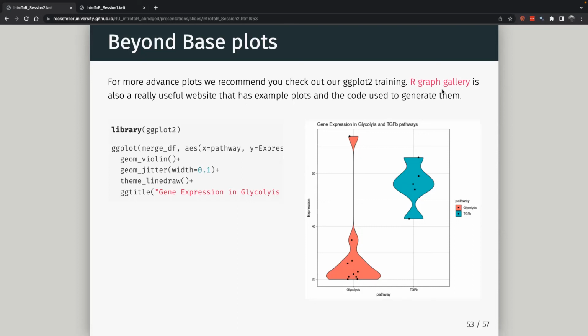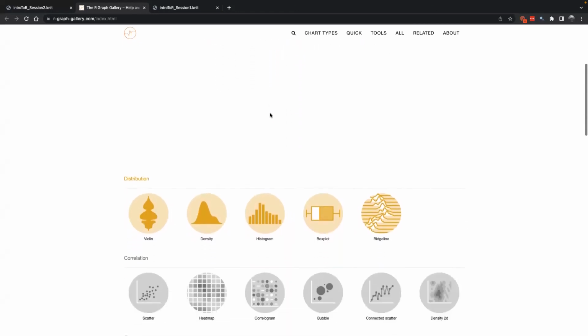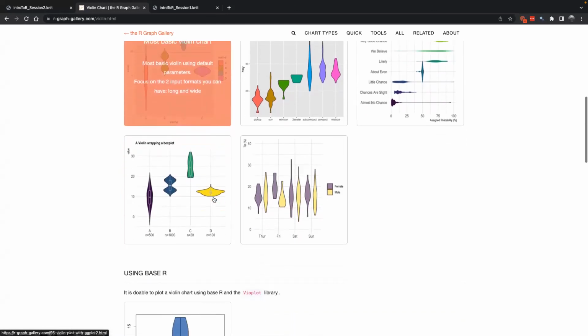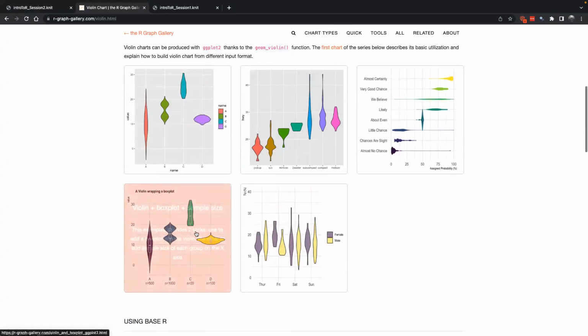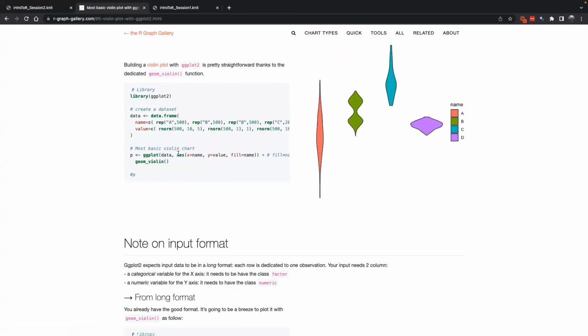Yeah, and as you get started with plotting, I'm just going to recommend one specific resource, and that's the R graph gallery. And so the really nice thing about this is, say you go to violin. This has a bunch of different examples of plots, both in base R and in ggplot. And it has all the code. So you can get your data frame to look like their data frame, and then get their code to make a plot that looks similar to what they did, except it's your data.